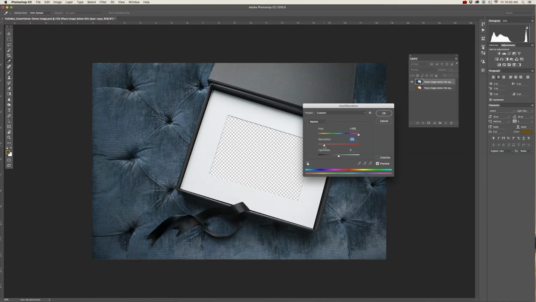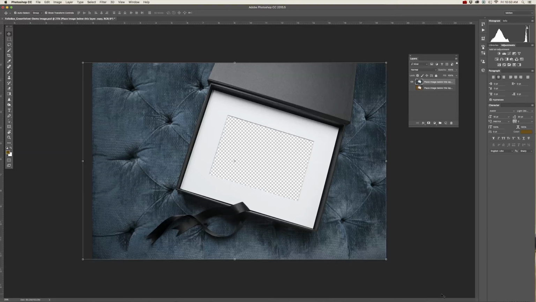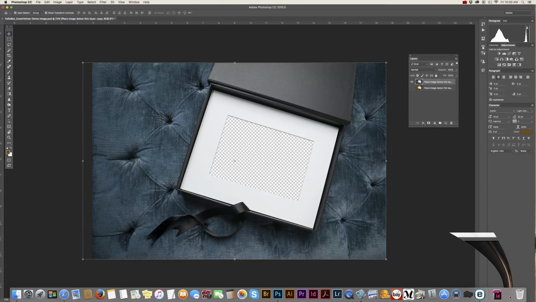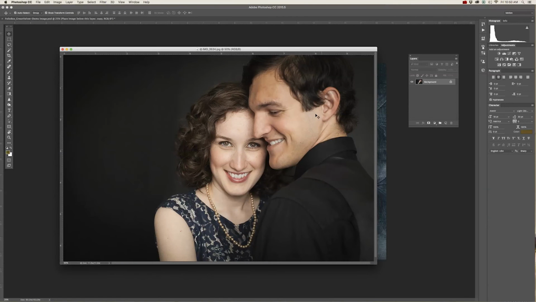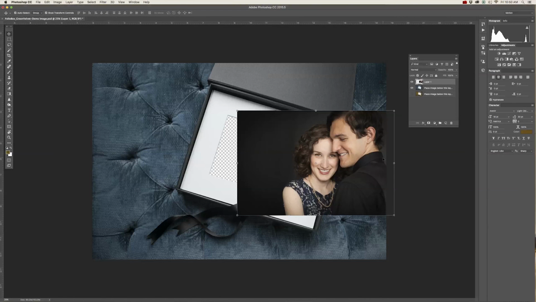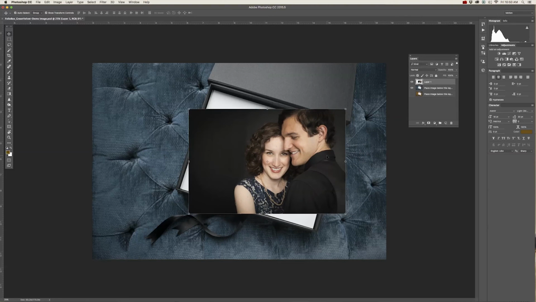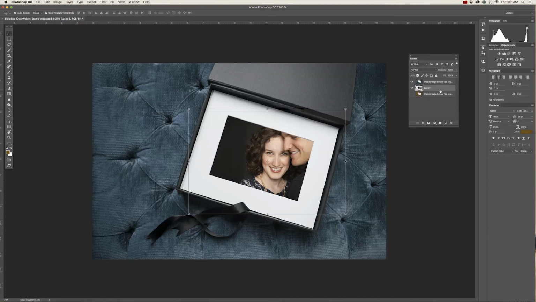And then I'm going to open up an image so that I can put it into the template. So I already have a picture picked out, this beautiful couple. And I'm going to click and drag it onto the template. Now in my layers panel, I'm going to click and drag it below the top layer, so it's now in the center between the original template and the adjusted color version of the template.